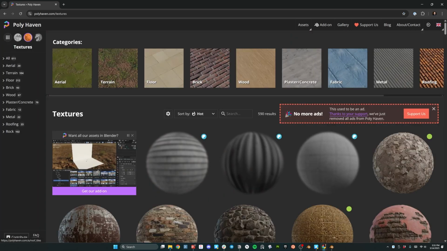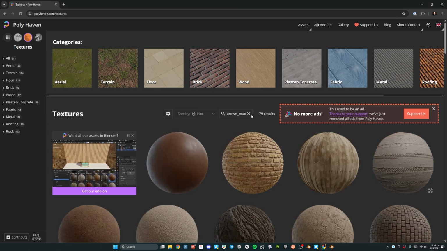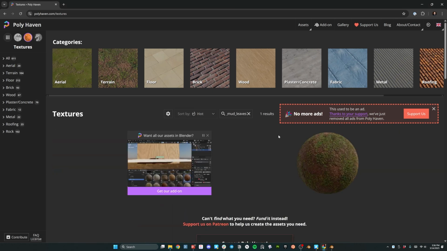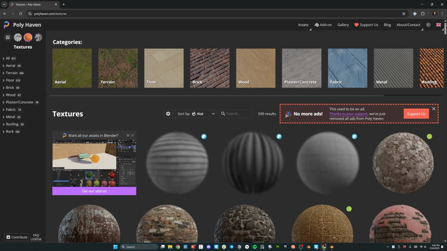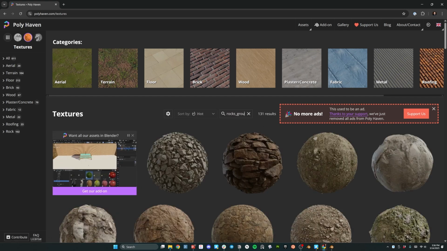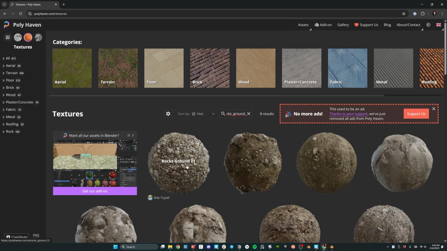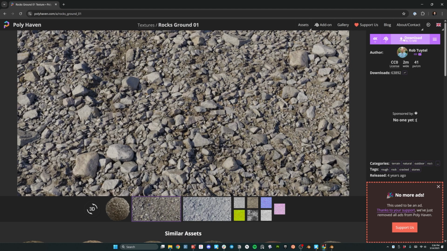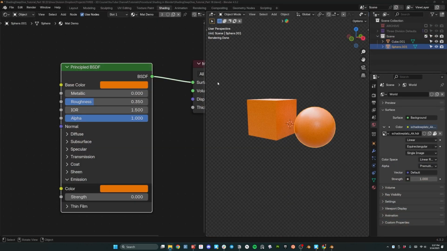So I'm going to go to Browse Textures, and I used a couple from this site. So I used one called brown_mud leaves. There we go, brown mud leaves, if you want to grab the exact one that I'm using. And then I got another one called rocks ground 01, and there it is right there, rocks ground 01. These are the two textures that I downloaded. So if you select them, then you can see you've got this option to download, and you can get this 4K. You can change your resolution. You can change what kind of file you're downloading. I suggest just using Blender. I'll show you how to use that here in just a minute. And then you can go ahead and exit out of that.